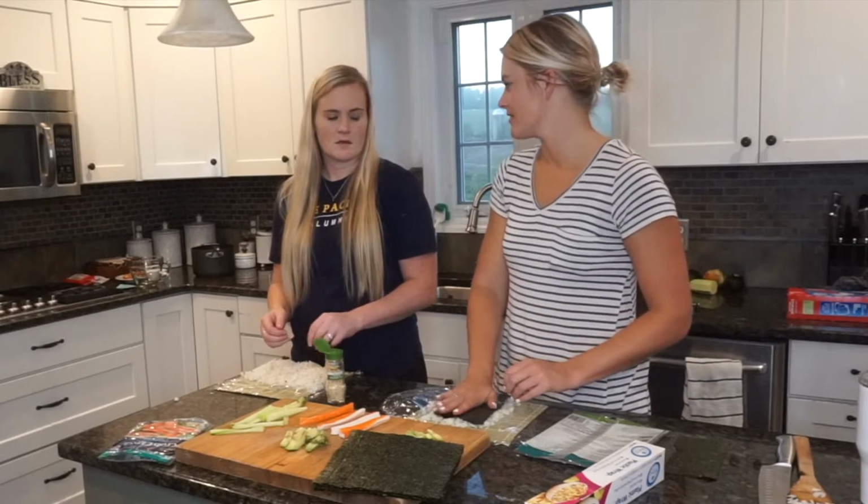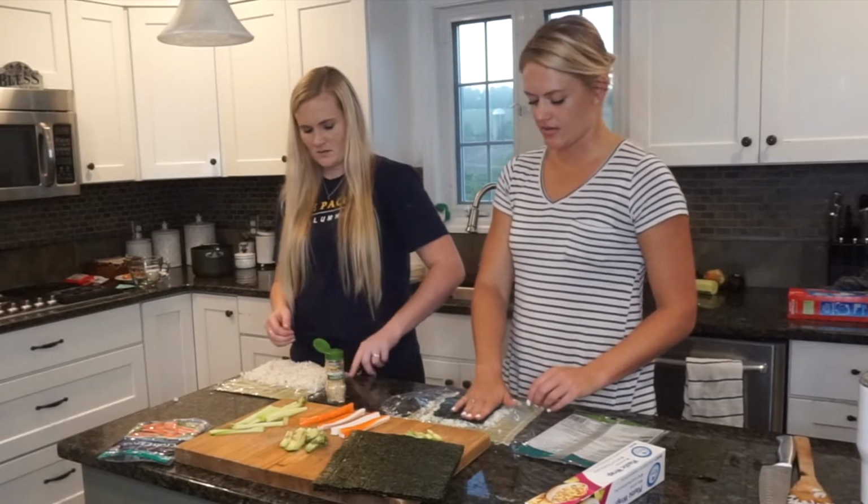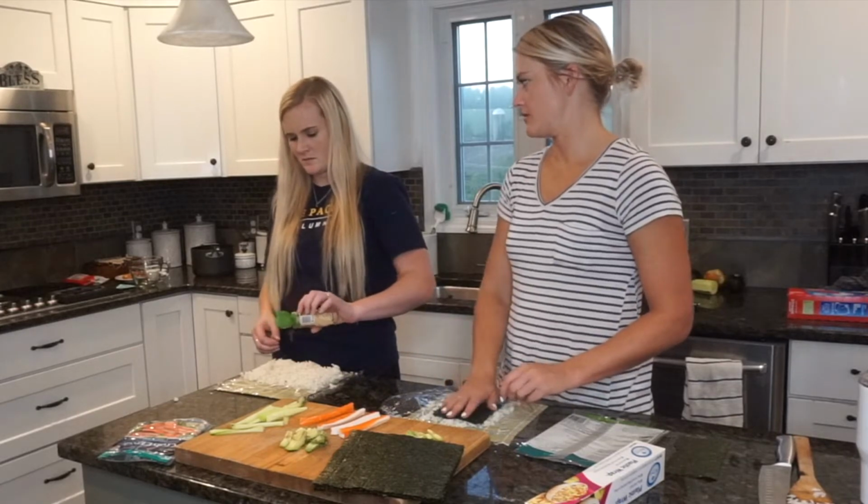The flavor will be there. I guess so. Aren't they supposed to go on the outside? Yeah, but I'm not gonna... Maybe when we're done, after we roll it, we can sprinkle some additional.